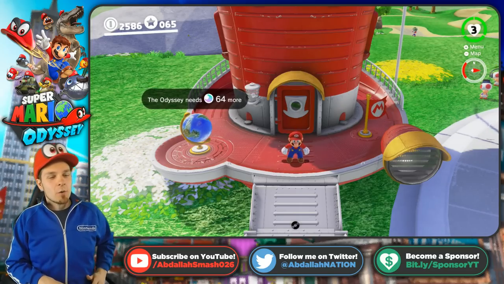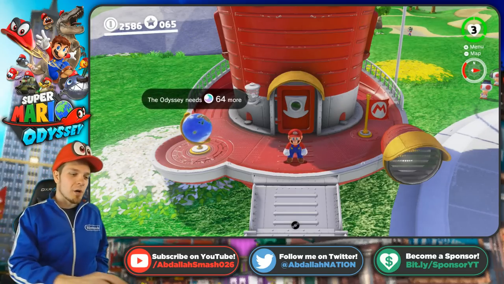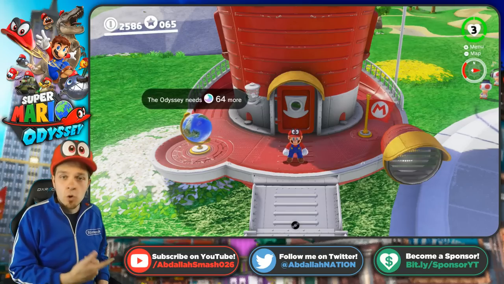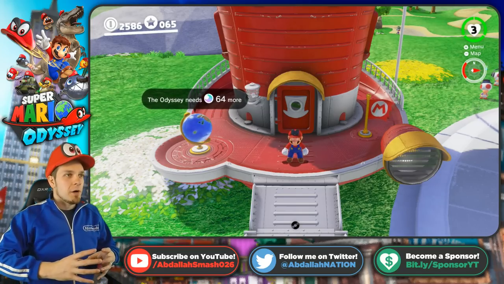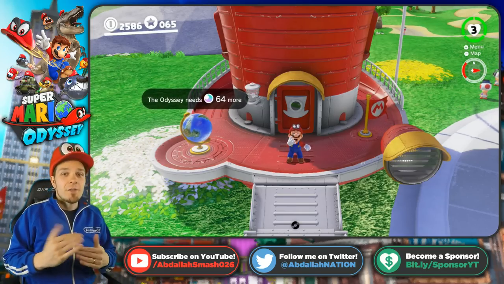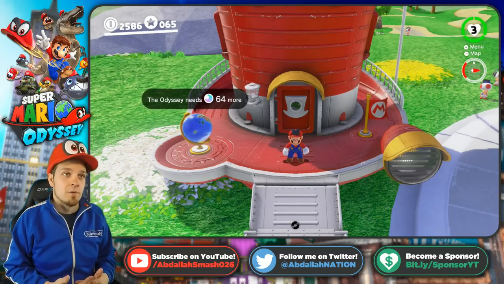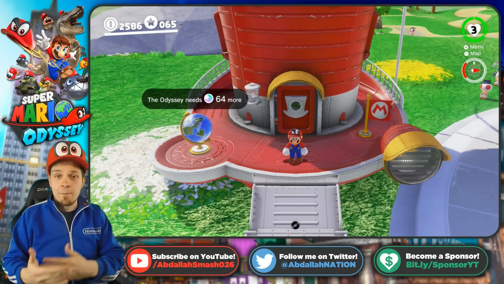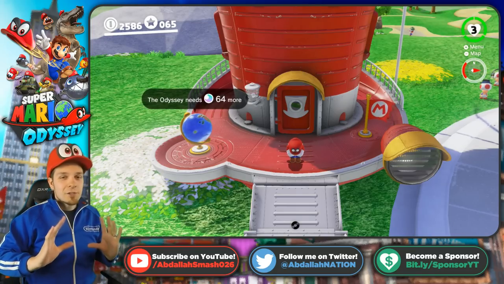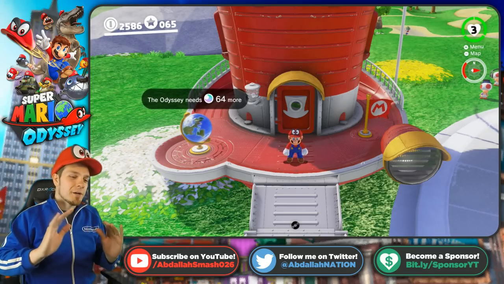Now, the next episode, we're gonna fast forward a little bit and we're gonna find out what happens when you get the 64 additional moons, right? So you're going to unlock a new area, so stay tuned to the next episode for that. And then there's another benchmark once you get 500 moons, which is going to be the following episode after that one. So it's going to be fun, man. Just watch the videos in the playlist order and you guys are going to be good to go.